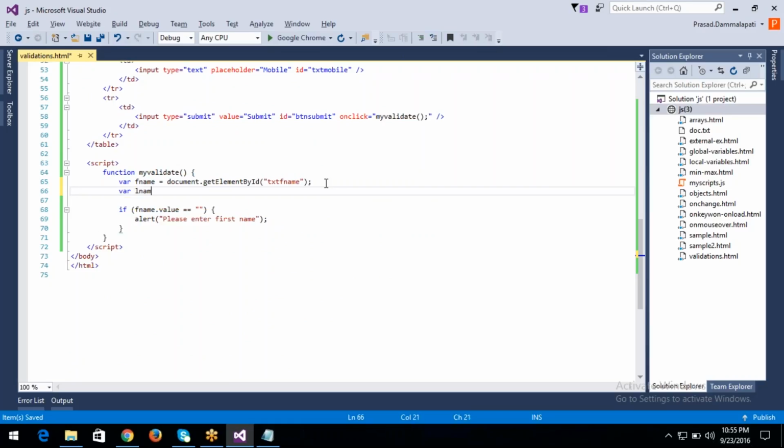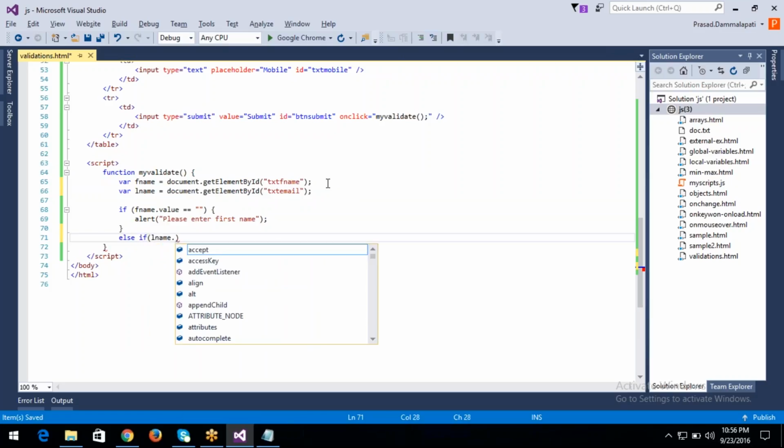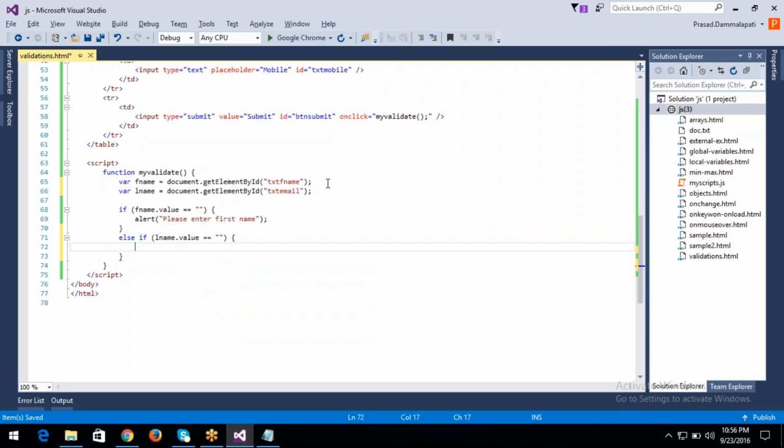var lname equal to document getElementById, else if lname dot value equal to empty, alert box: please enter last name.